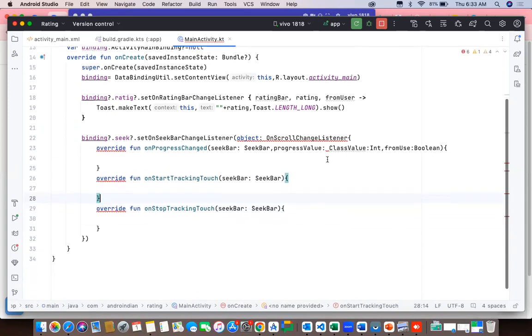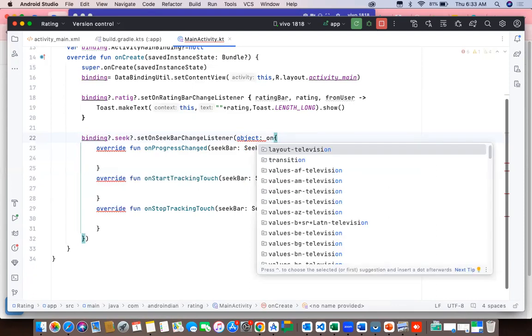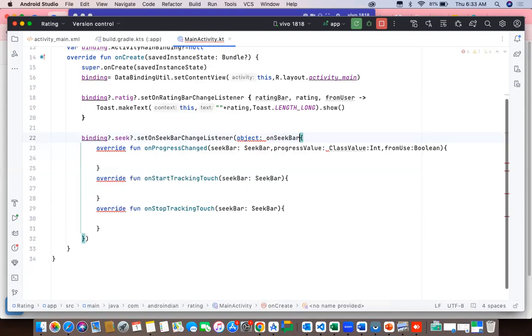But okay, here this is wrong. That's the reason it is not generated. It should be OnSeekBarChangeListener.